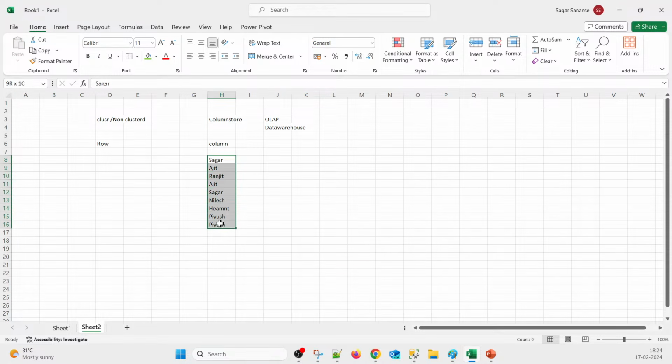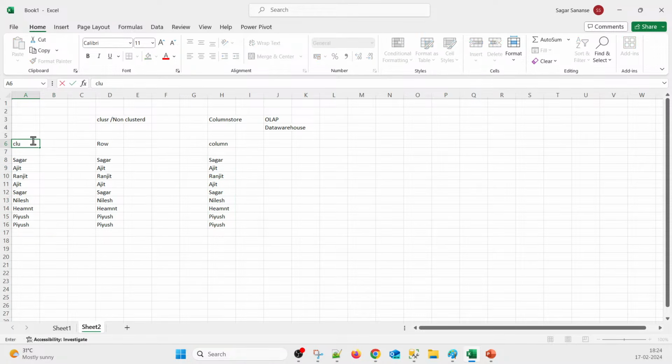So if we create a clustered index or a non-clustered index, what it does is keep the names as they are, and in front of them there is the actual data. First of all, the clustered index, and here is the non-clustered.